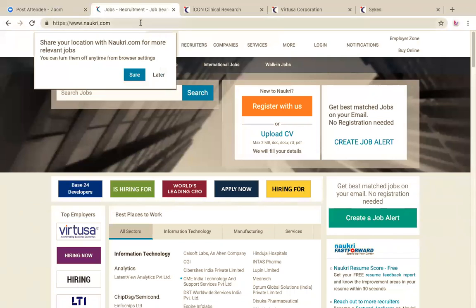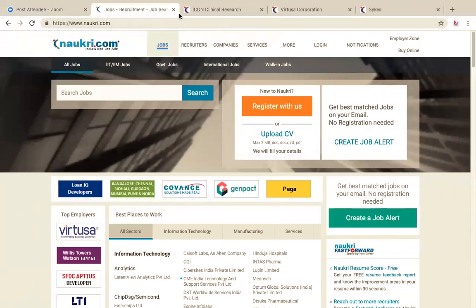Naukri's home page. So I just have opened the naukri.com home page, and these 3 side windows have been opened up. And can you see over here every window is having a close button? Right now I have a setting in Chrome which is allowing it to open the new tab. That is why they are opening in the new tab. But if I disable that setting, it will appear in new windows.